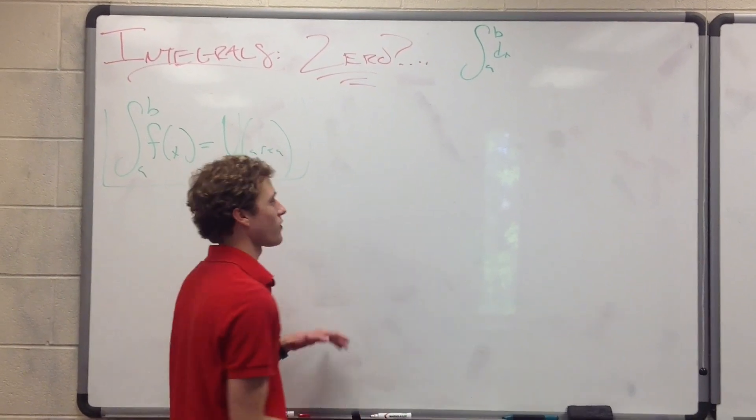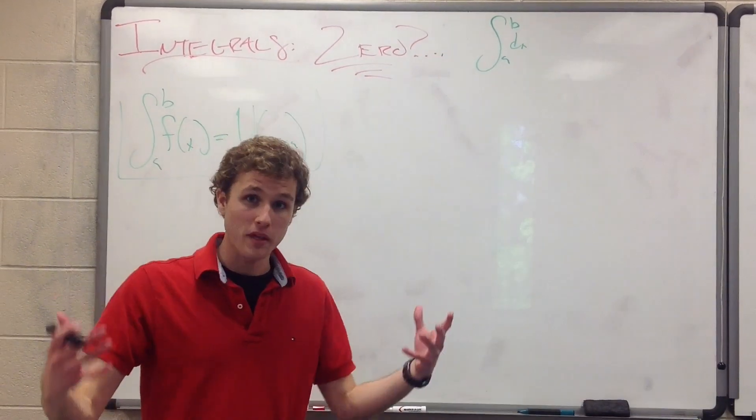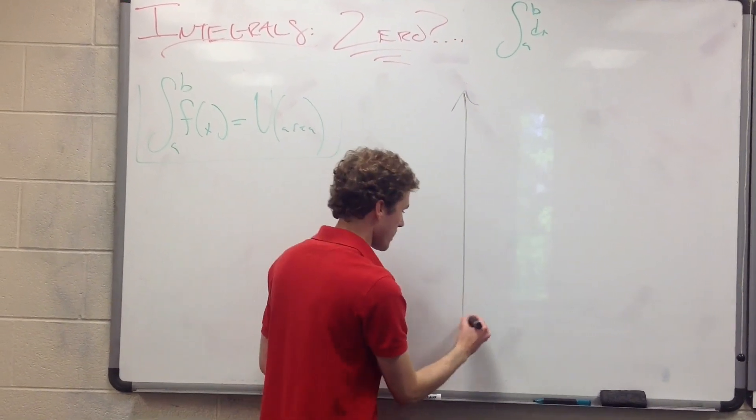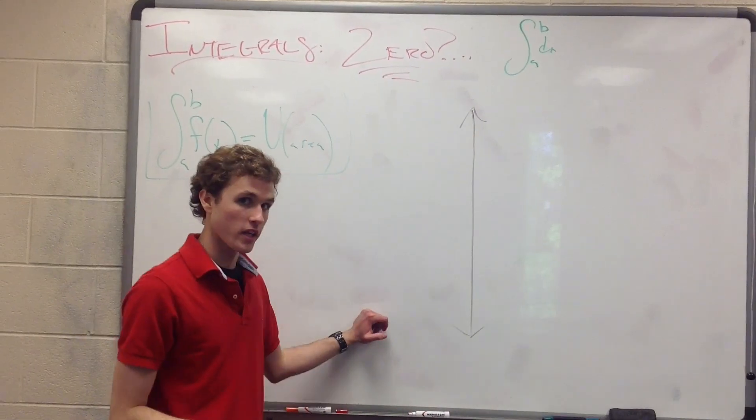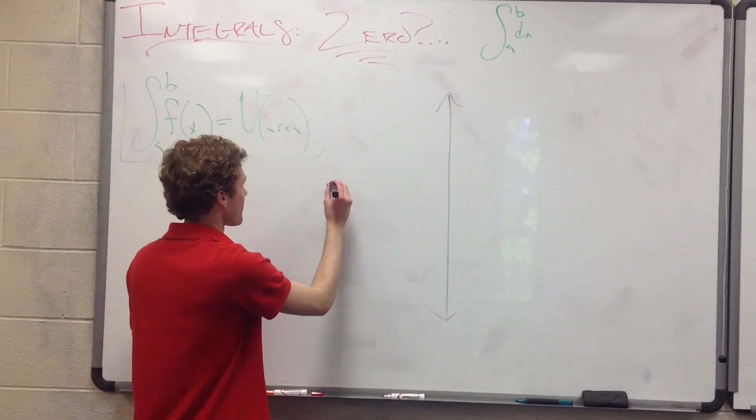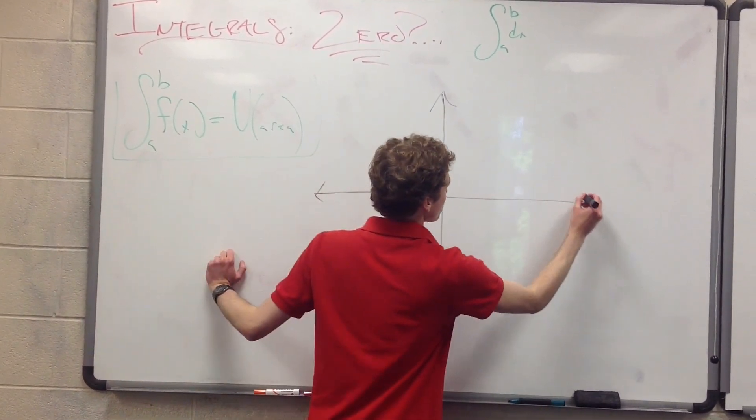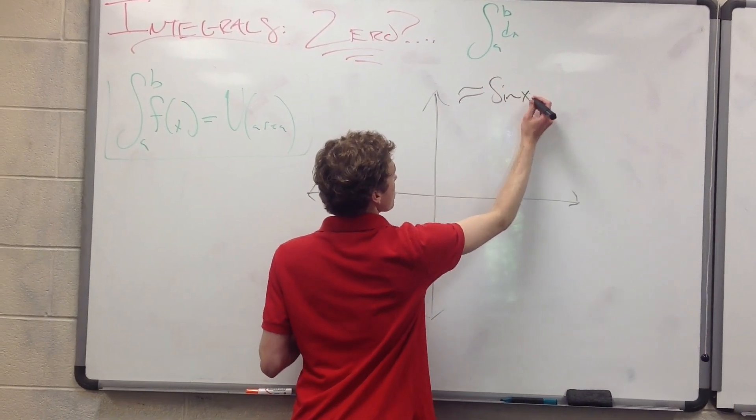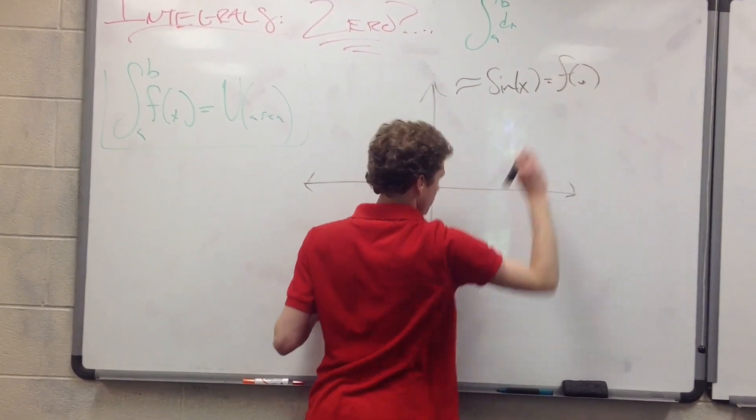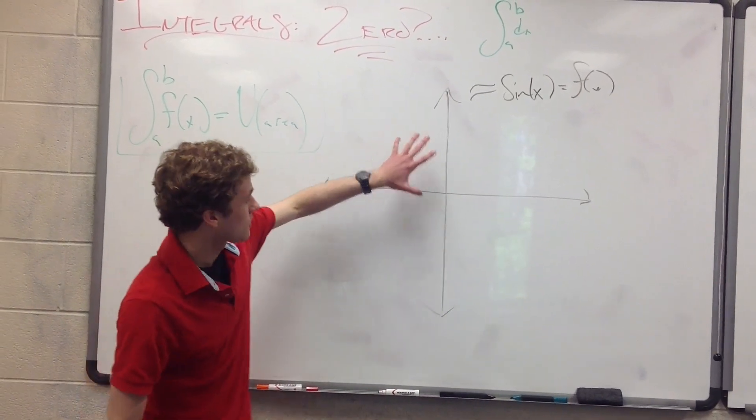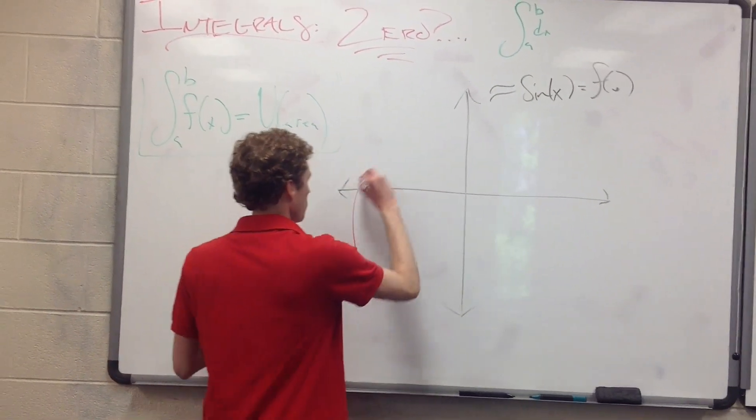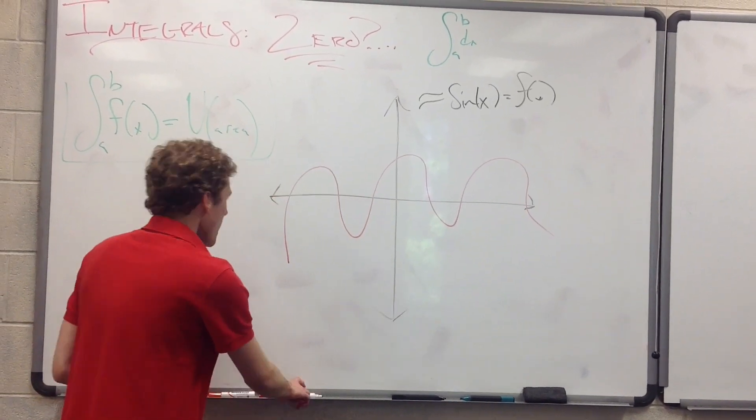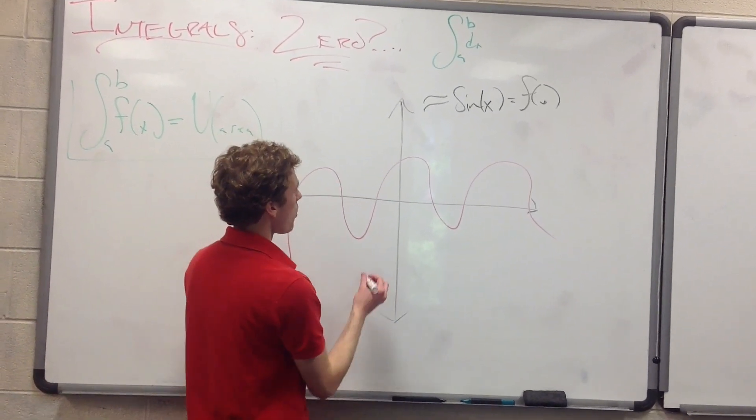So, we have a graph. Let's say we have a graph that looks a little bit like sine x. That's a great example. Sine x, it is true for sine x, but I'm about to say that you can have a definite integral equal to zero over a certain interval on sine x. So, we'll say this function is kind of like sine x equals f of x. And so let's draw it. I'm not worried about being perfect on the axis, but this is just kind of what it looks like.